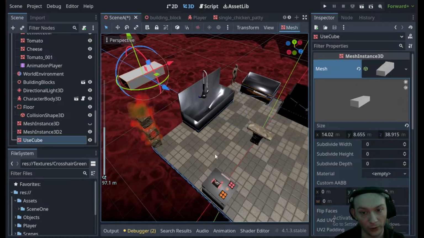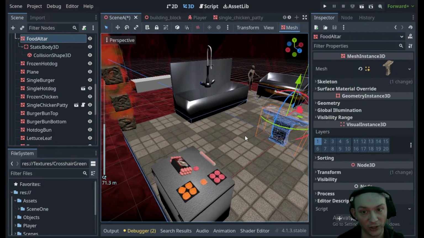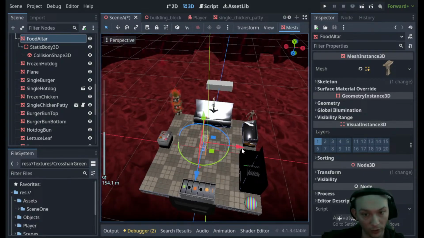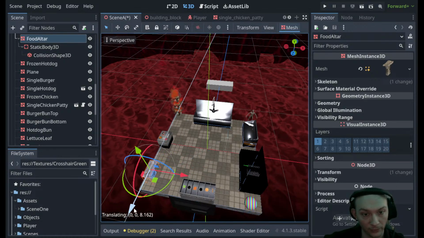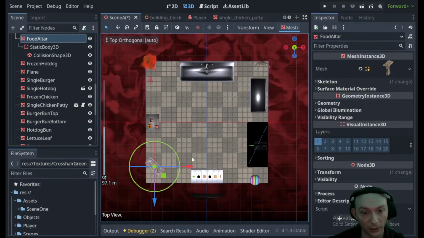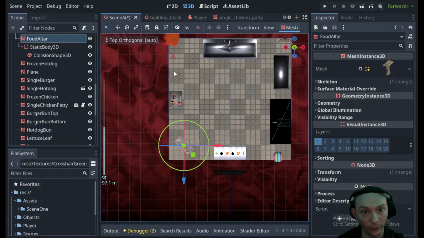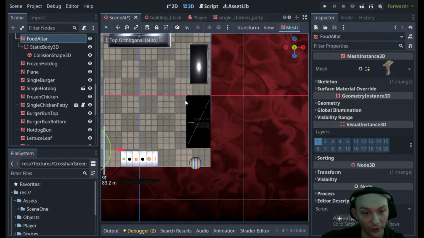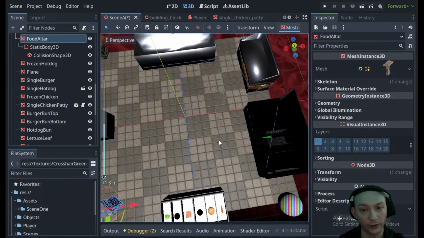We're going to handle this differently, and then this right here I am going to make a tri-mesh static body, just because it's a little more complex shape, and I'll probably move it from the middle down over here, and I'm still kind of working out where everything's going to go. These might be in the corners like this, that way you can run to them in the corner. I'm going to have the meat freezers, probably 3 of them over here, and then the Friolator. I'll probably add some fries because I think you should have something to drop in the fryer as you're going. I think that would be cool.